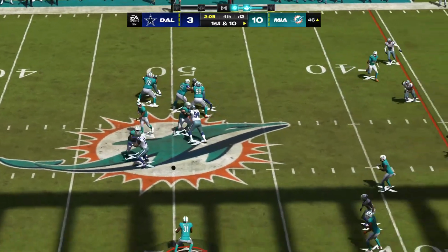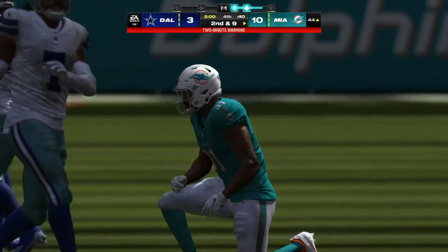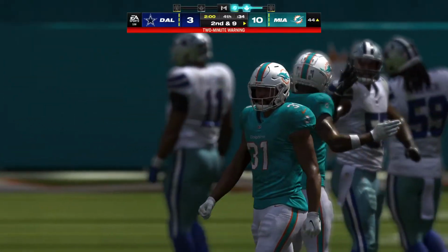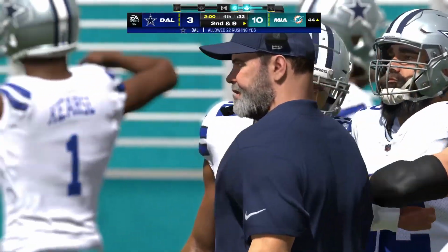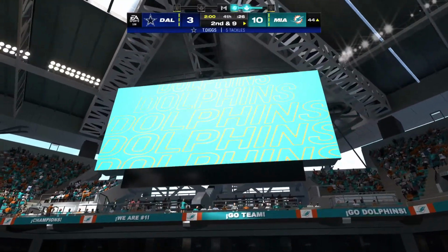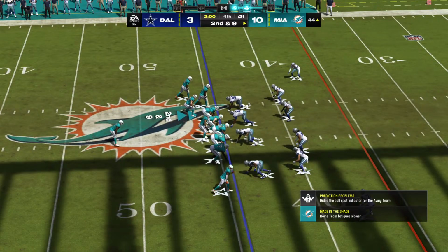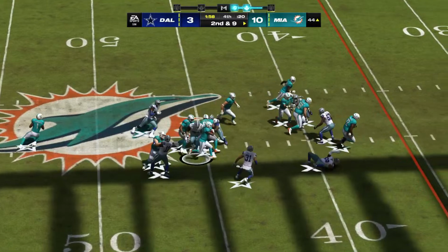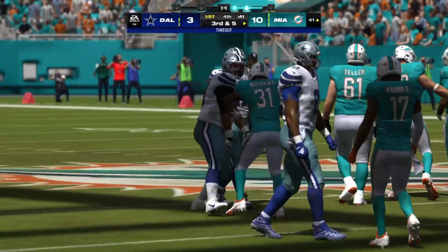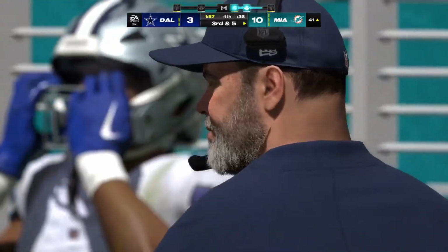After the turnover, it's Tua. That's complete to Mostert out of the backfield, and he'll get this forward only for about a yard, as that's going to take us to the 2-minute warning. Up the middle they go with Mostert, and this winds up a gain of 4 to the 41. And now we'll see a timeout used on defense as they stop it right out of the break with 1:57 to go in the ballgame.